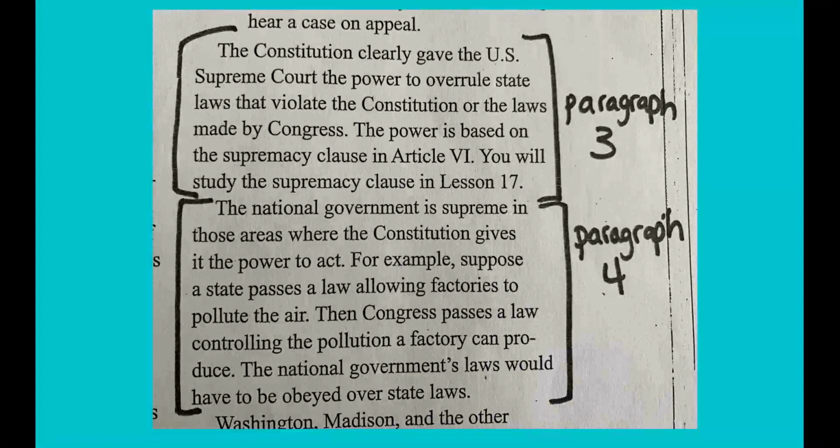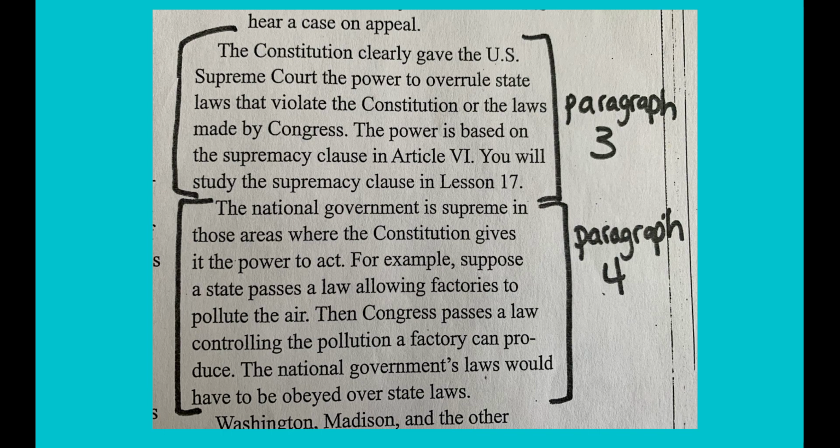The Constitution clearly gave the U.S. Supreme Court the power to overrule state laws that violate the Constitution or the laws made by Congress. The power is based on the Supremacy Clause in Article 6. You will study the Supremacy Clause in Lesson 17. That probably doesn't pertain to you.